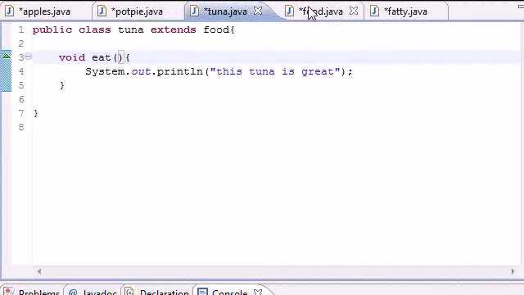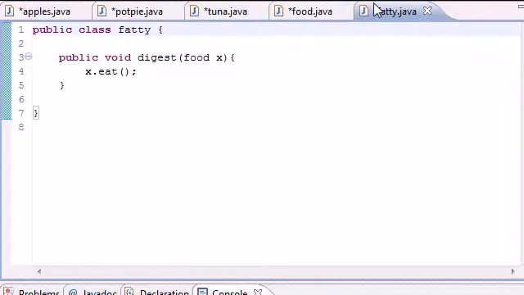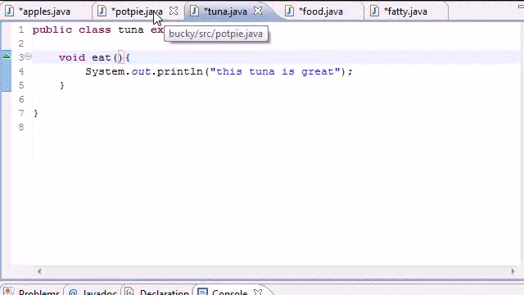And if you're saying, all right, why do I have to do this? Why do I have to not take any arguments and return the same stuff if I'm overriding it and in essence doing a whole other method? Well, it's so that you can have consistency. Anytime you call the eat method in any of your other scripts, it pretty much guarantees that you can use any of the subclasses as well. So if all of these methods take the same arguments and return the same things, then they're pretty much interchangeable, and that allows you to use a subclass in substitution anywhere you can use a superclass. So then you know what to expect.